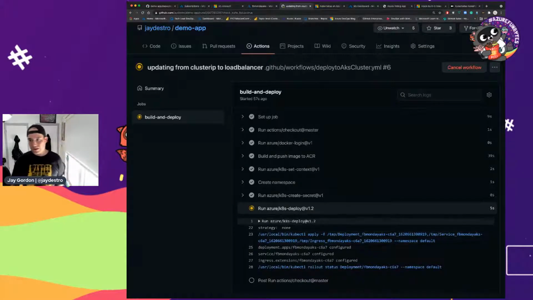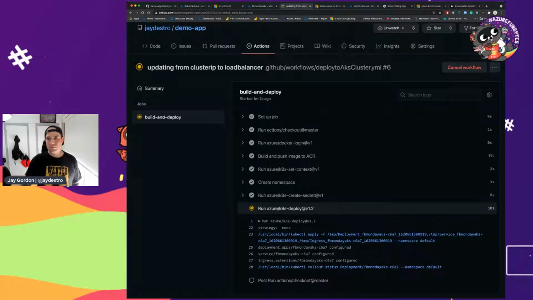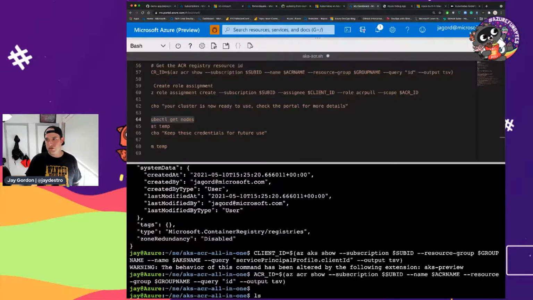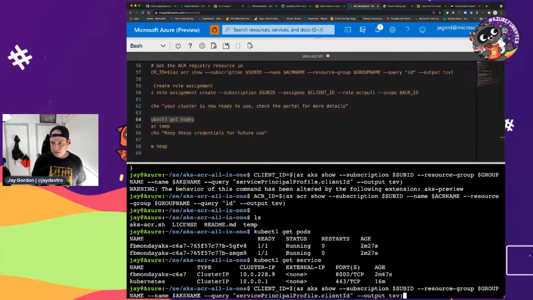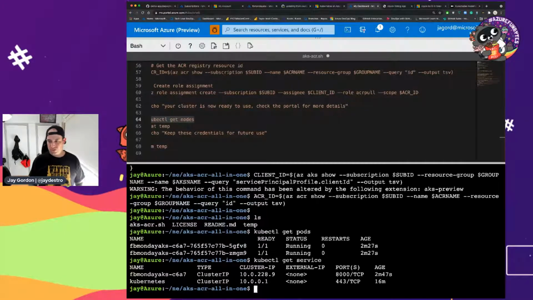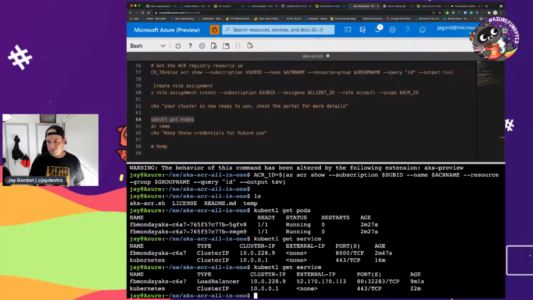So now it's going to deploy our change. It's going to make that quick change to the manifest file that allows us to present to port 80. What I want you to see now is that these were set as a cluster IP and then the Kubernetes API. Now I want to do this again. So let's do kubectl get service, and that's going to ask for the services. And now you can see that cluster IP changed over to a load balancer.